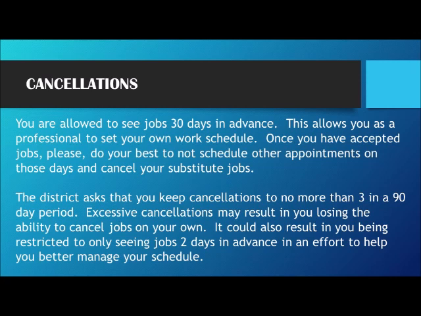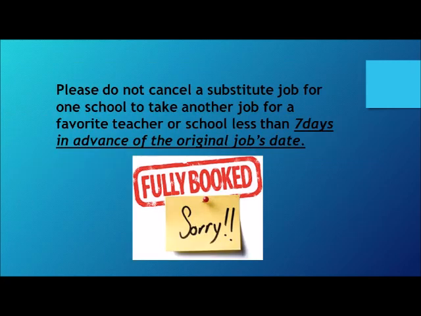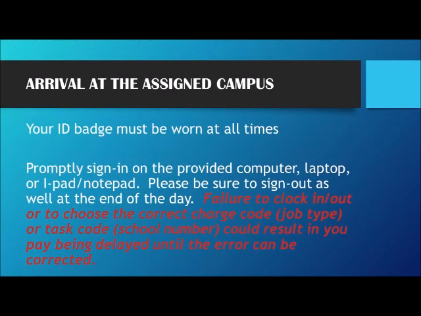It could also result in you being restricted to only seeing jobs 2 days in advance in an effort to help you better manage your schedule. Please do not cancel a substitute job for one school to take another job for a favorite teacher or school less than 7 days in advance of the original job's date.